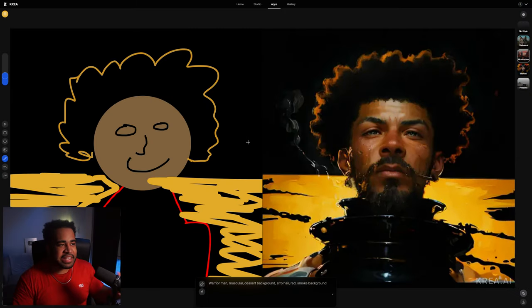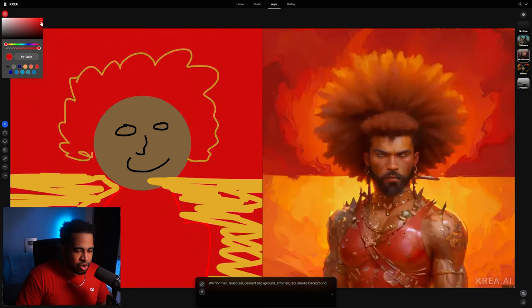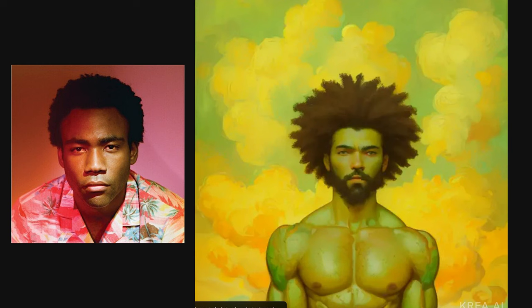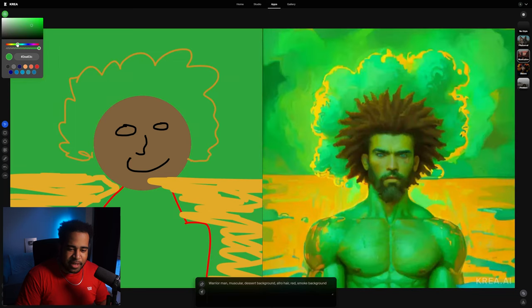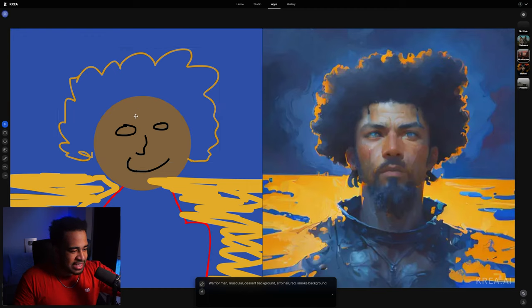I mean, it's kind of sick, but I don't know how to draw in the backgrounds. Do I need to actually take the background and make it a certain color? Ooh. Yo, this is looking like a Childish Gambino album cover right now. So changing the background does drastically change the outcome, which is obvious now that I think about it, but that's sick. Bro, the fact that I can do whatever this is.